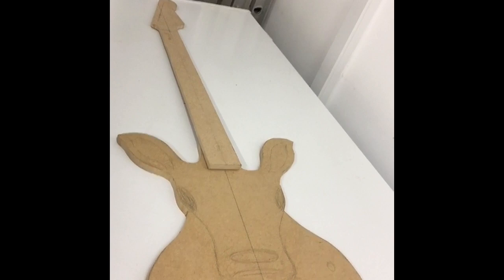I think the ears look good. Size, shape looks pretty good. The one thing I'm not convinced by is the traditional style headstock.